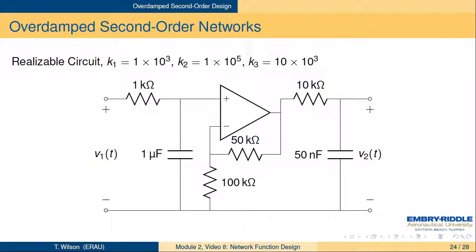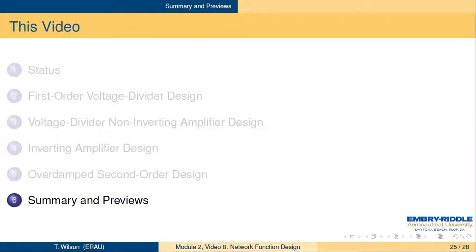So we can scale these, and again, you can use a different scale factor for each of the 3 different networks here. So the left network, I use a scale factor of 1000. The middle network, again, to keep the current flow on that op amp low, so that I'm not draining current just running down there, setting up that voltage divider, I get 50k ohms over 100k ohms. And then I picked 10,000 for the other one, so I get a 10k ohm resistor and a 50 nanofarad capacitor.